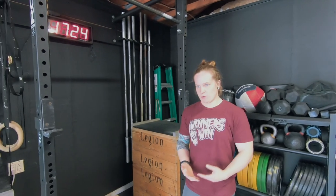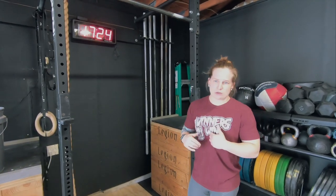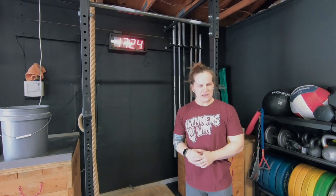because everybody wants a spiel bar, right? Everybody wants a spiel bar. I always train on a spiel bar. Rogue's powder coated bars are super, super slippery. So we actually reached out to Rogue and we were like, hey Rogue, do you have a 4 foot spiel bar? And they said, no, but we can make you one, and it's the same price. So order the rig, order the bar that you want, and then let us know that you don't want it powder coated, and we just won't powder coat it.